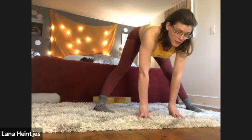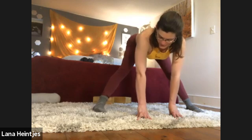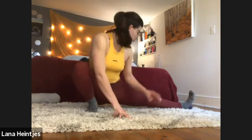Good. And then the next time you're in a straddle, we'll come through a Skandasana on the right side, taking your right hip towards your right heel, squatting down on the right side, turning your left toes up. And this might be enough for you. Feel free to keep some weight on your hands if this is too much for your hips. You can also sit on a block. You can take something underneath your seat and hang out here.